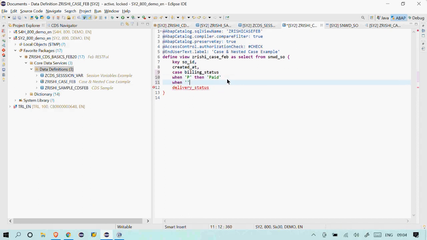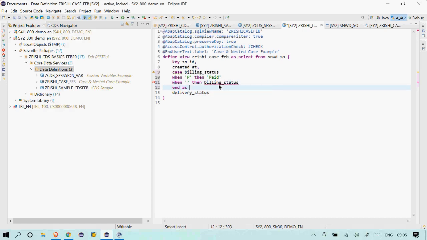When it is just a space, there is no value, and just keep it as a space as well. Okay. I'll take the billing status, same status value I'll take. Okay. And this one you have to end it with the statements. So I'll say end, and you have to provide the name for that one.